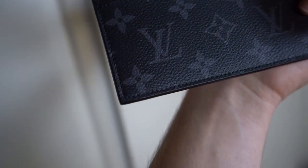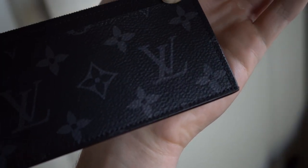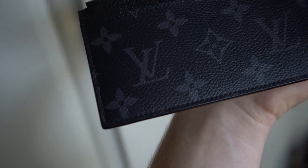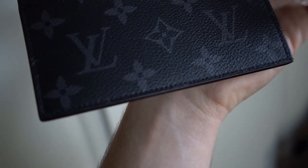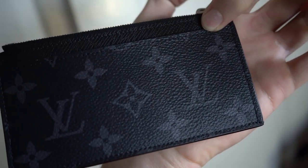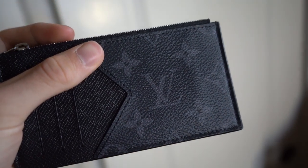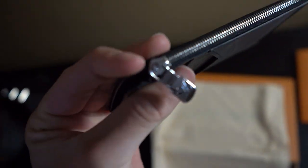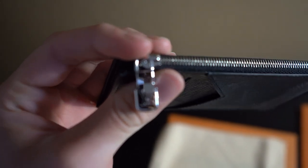Hopefully you can see it in the light there — it should be very high quality. The first thing I like to look at is where the monogram is located, and also check that the lining is even and looks up to par. All Louis Vuitton products are going to be very high quality and all the stitching should be completely even. The hardware on the zipper is completely silver-toned with the LV logo — it's just a single zipper, which is all you really need.